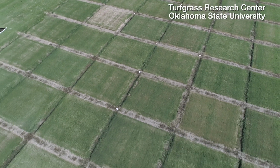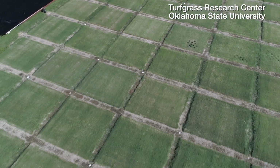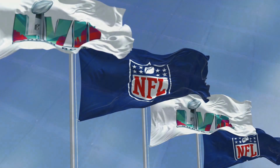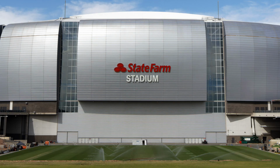Finally today, millions of people will be tuning in this Sunday for the Super Bowl and cheering on their favorite team. But here at Oklahoma State, we're also cheering for the turfgrass team. Oklahoma State University's Turfgrass Research Center is once again in the national spotlight, this time for Super Bowl 57. Tahoma 31, developed by OSU scientists, was selected for the playing field at State Farm Stadium in Glendale, Arizona.